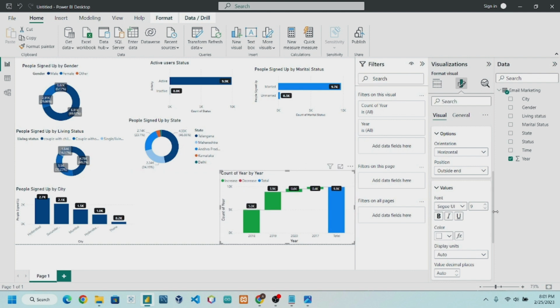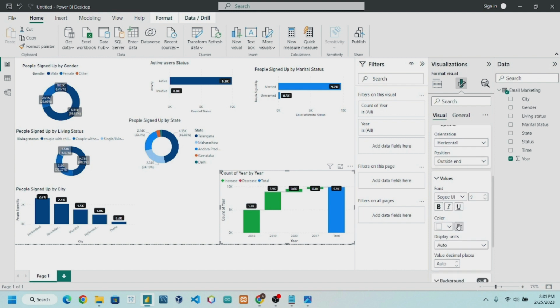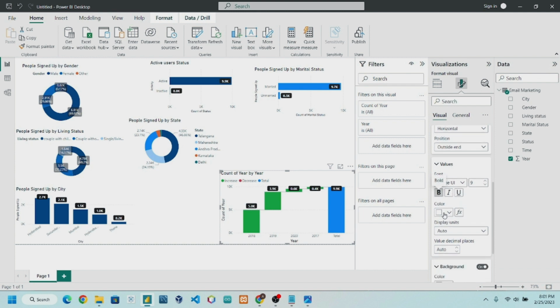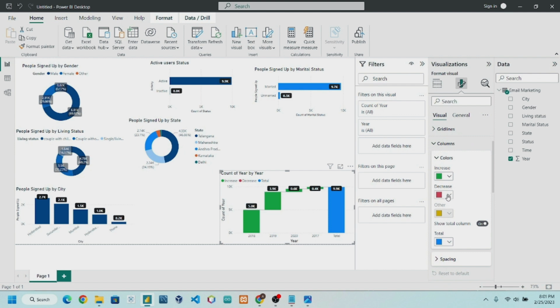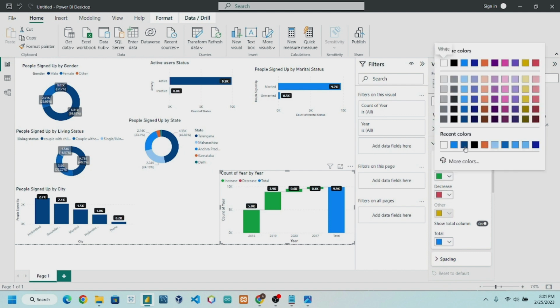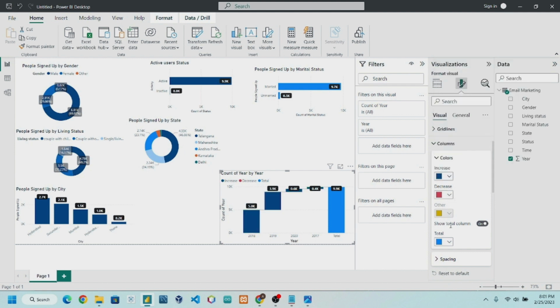Then our columns, the colors. Nice. Okay.